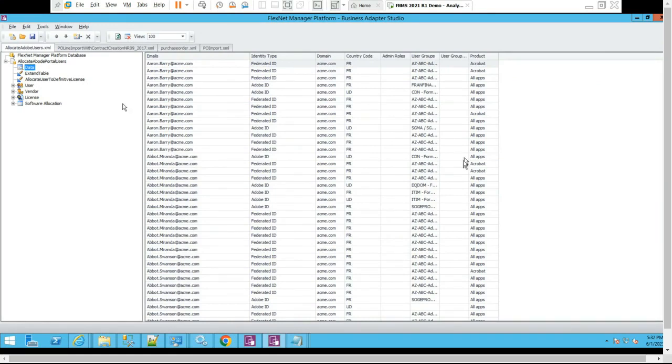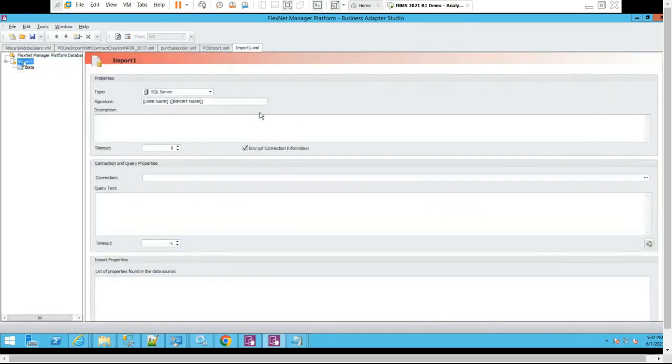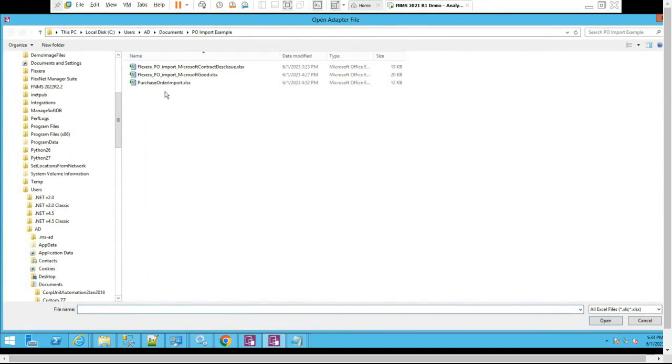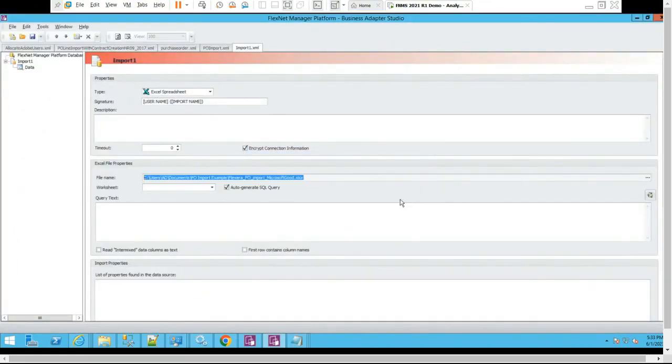And once you have that, maybe I will create a new one just to start from a white page. Let's say I want to read from an Excel file. I will pick up randomly an Excel file, this one, let's say. Okay, yeah, that's the issue I was mentioning. If you don't have the DLL, you have an issue.